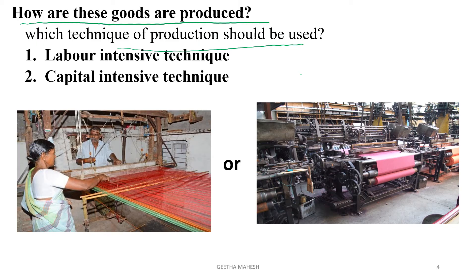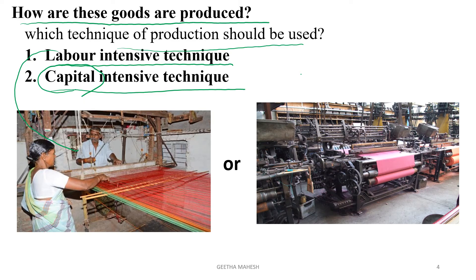In the technique of production, we have two types. One is labor intensive technique and another is capital intensive technique. Labor intensive technique means use of more labor than capital in the production. A good example for labor intensive is hand looms, and a good example for capital intensive is power looms. When you use labor intensive technique, it increases inefficiency in the production and the cost of production increases, but it is able to generate more employment opportunities and we can eradicate the problem of poverty. If we use a capital intensive technique, the efficiency in production increases, the cost of production decreases, and the growth rate of the economy will be faster compared to labor intensive technique.